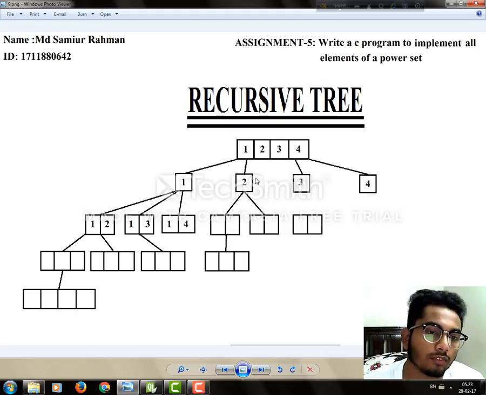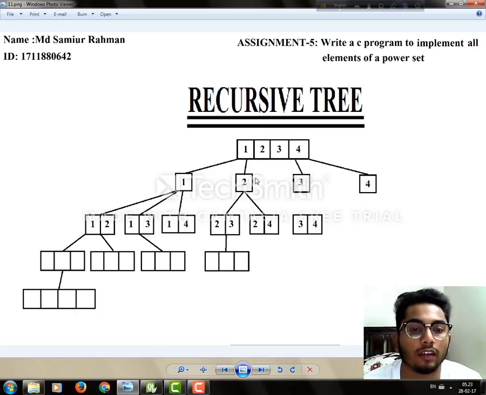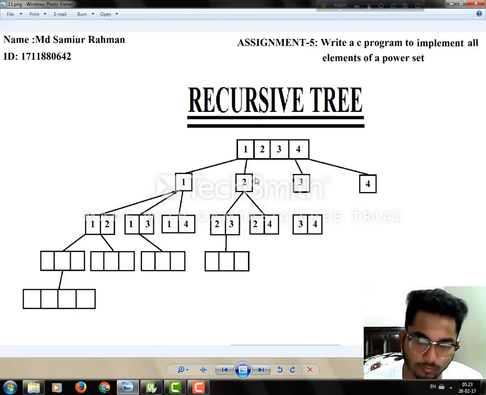After that, for 2 we print the other two parts, which are 2 3 and 2 4, and for 3 it's going to be 3 and 4, but there is nothing left for 4, so it's going to be just 4 here.